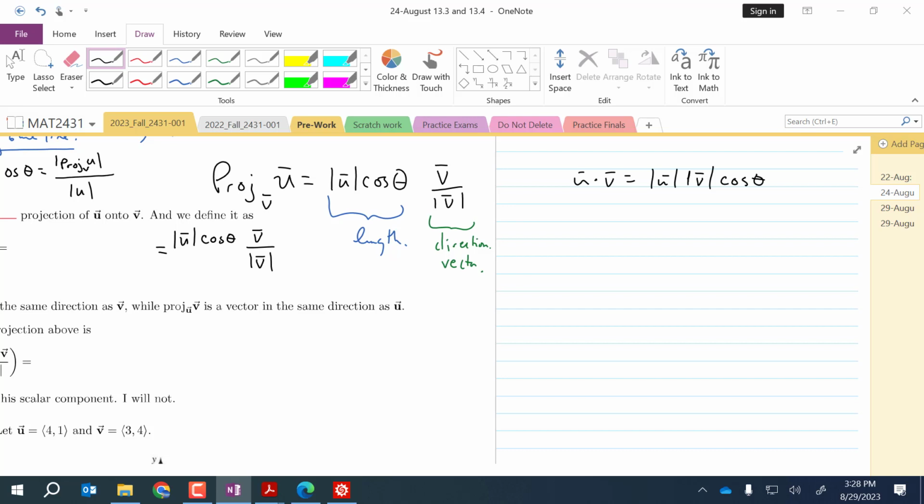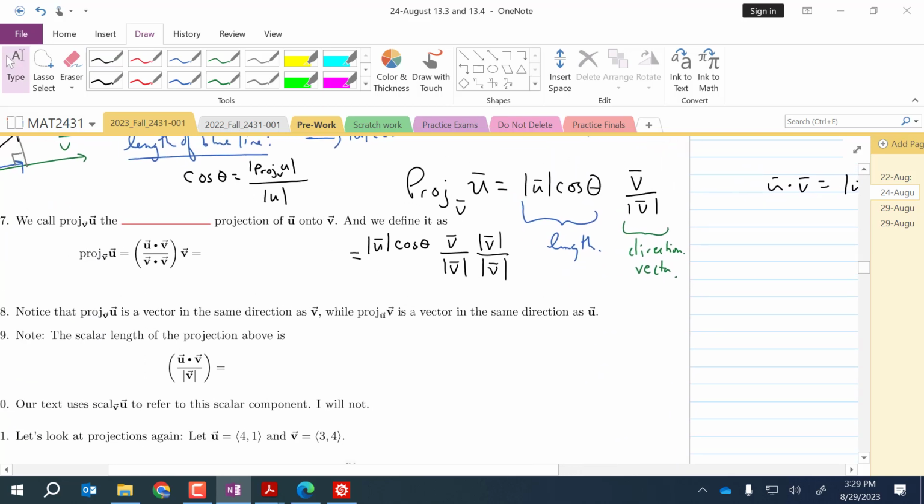So in math, you give yourself what you want. I'm going to multiply this by magnitude of v. But then you pay for it by making sure it's legal. I gave myself what I wanted, a magnitude of v upstairs, but then I divided by the magnitude of v to make sure that I was just multiplying by what number? 1. So if I just do some rearranging, what I would have here is the magnitude of u, magnitude of v, cosine of the angle theta between them times vector v, all divided by magnitude v, magnitude v.